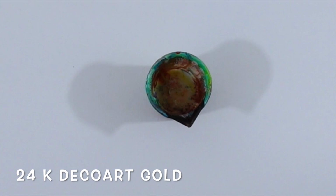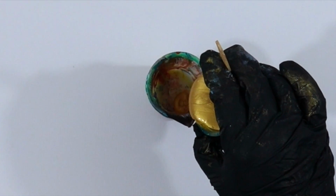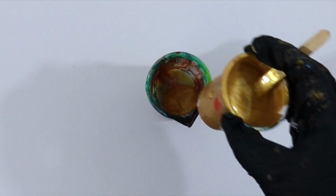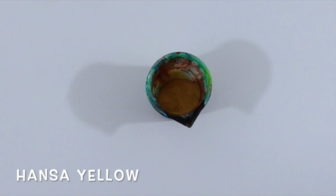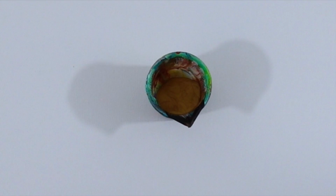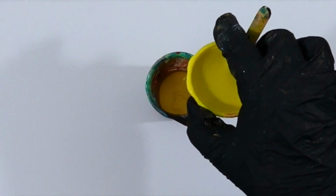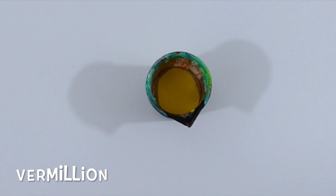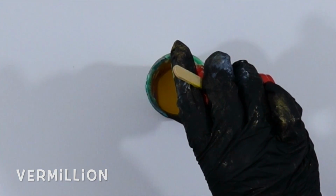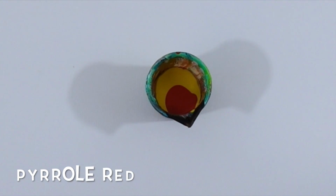And I wanted to show you my cup. I layer my cup with 24 karat gold, and all of my colors today were mixed with Floetrol and Owatrol. For instance, the Hansa yellow is quite thin, it's a golden fluid, so I mix that with Owatrol. I want to thicken that up a little bit, and Owatrol is a little thicker than my Floetrol these days. So this is the vermilion color, and the next one is the pyrrole red.